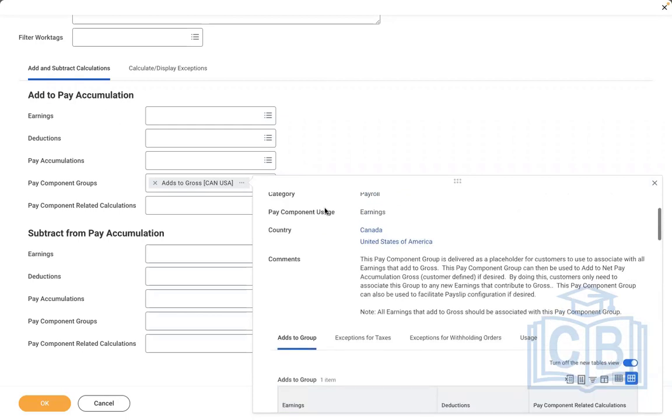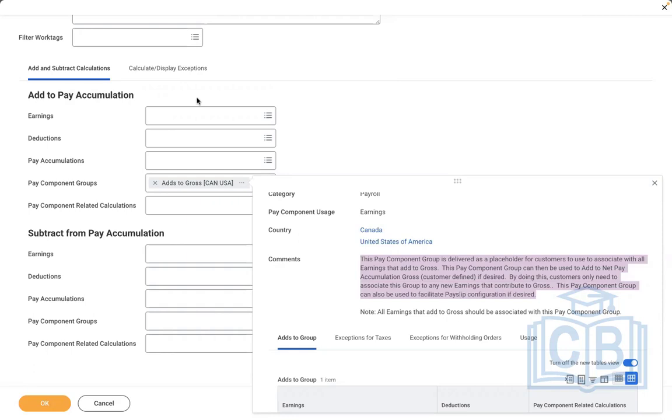I request, please read this help text. What happened is, earlier, as I mentioned, you would select each earning here.